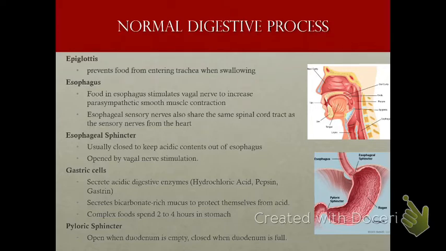The esophageal nerves do have nerves, but they are shared in the same tract as the heart. So if your heart is having pain, it's the same pain. So if you get a chip stuck in your esophagus, I'm sure everyone's gotten a chip stuck in their esophagus at some point in their life. It hurts like nobody's business. You actually start panicking, and your heart rate goes up, and you're like, I'm going to die.